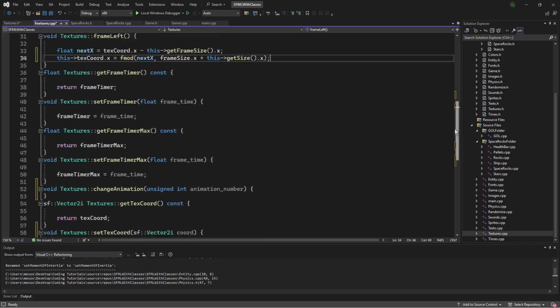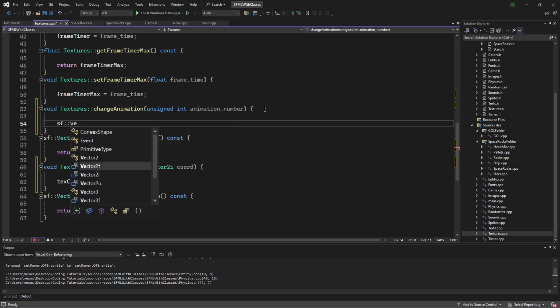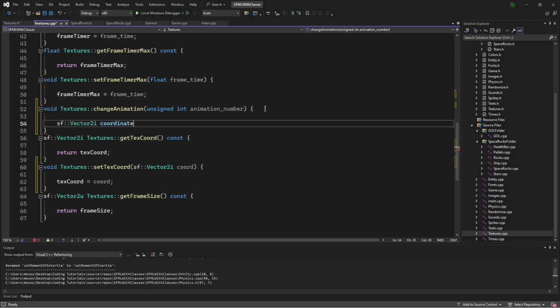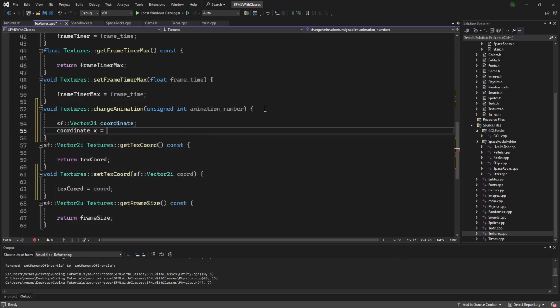Now we can scroll down to change animation, go inside. We will declare a variable called coordinate, sf::Vector2i coordinate. Our x coordinate will be coordinate.x equals this get texture coordinate.x.